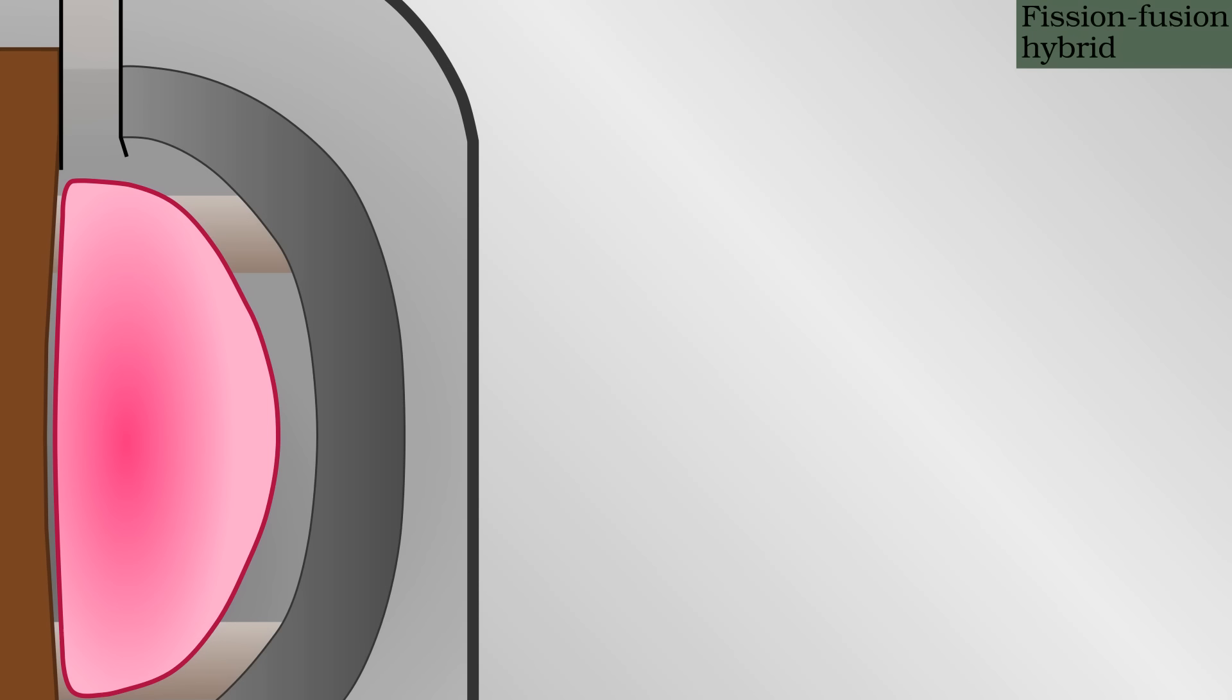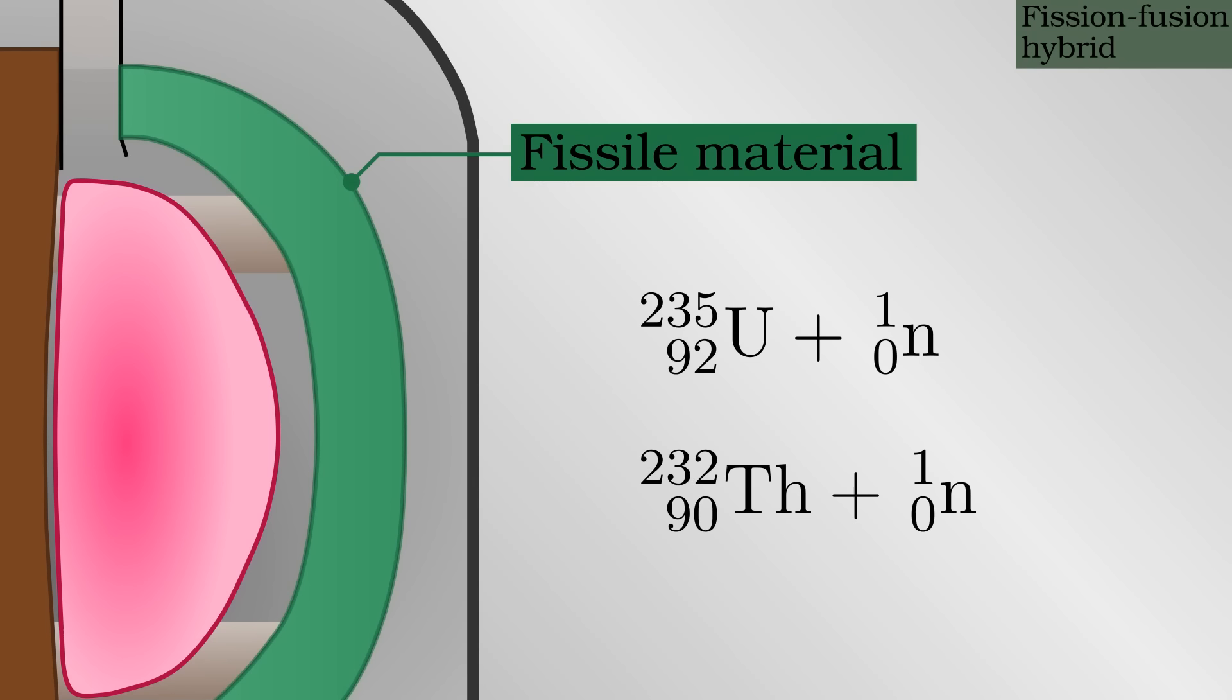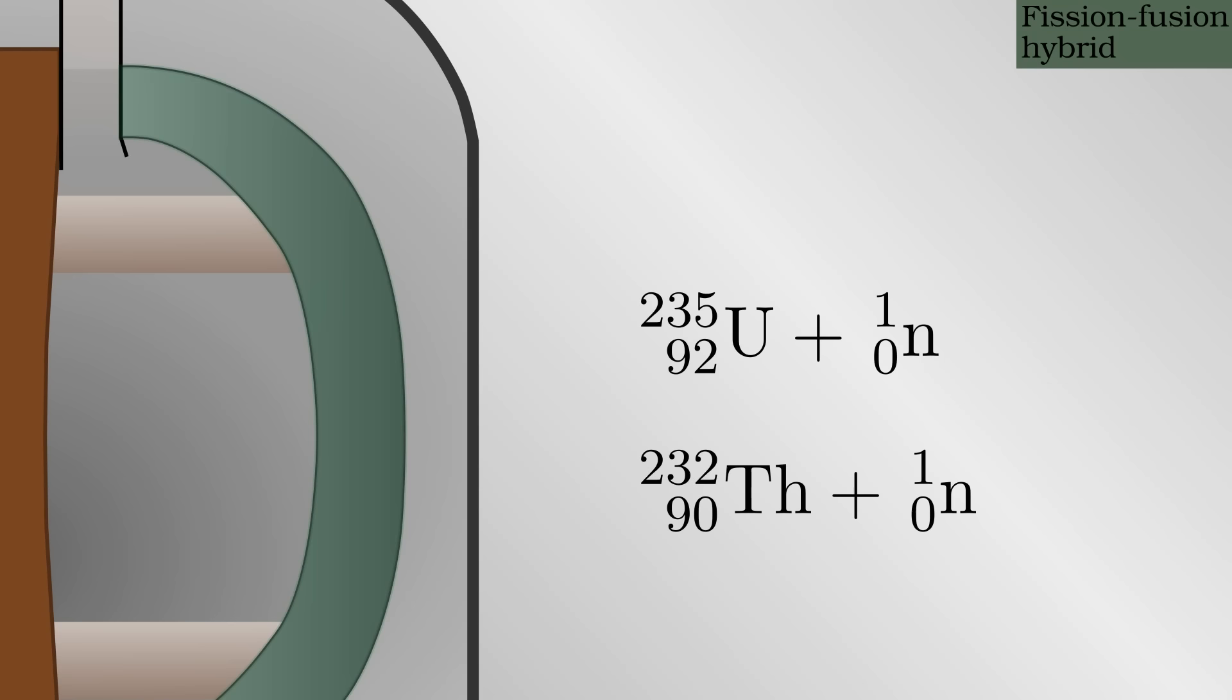Coming back to neutron reactions, some very heavy nuclei such as uranium and thorium fission when absorbing neutrons. It is straightforward to avoid unintentionally having fissile material present, but it does open up the possibility of a combined fission-fusion plant. The fusion reactions could even be run at an energy loss, as long as they produce enough neutrons for the fissile component to be worth it. Such a scheme could be safer than a conventional fission plant if the fissile material were kept subcritical, meaning that it alone could not sustain a chain reaction. In that case, as soon as confinement to the plasma was switched off or failed in an accident, all the fission would immediately stop dead.